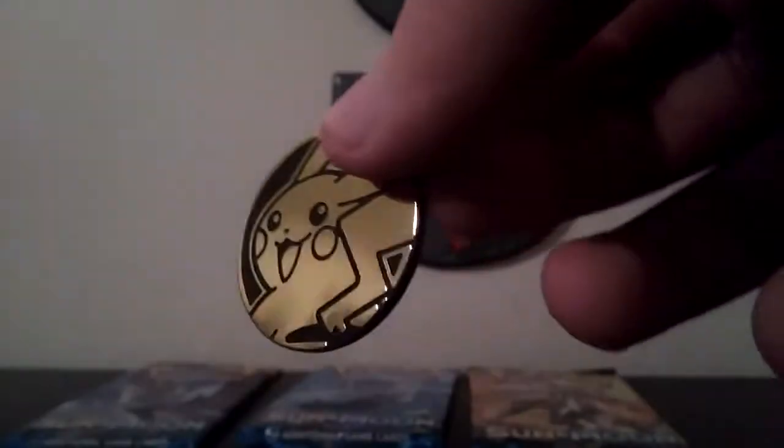Let me get the coin out of here real quick. These are sometimes a little tricky to get out. Let me see if I can get it out here. Okay, there we go. We have the Pikachu coin here, guys. It's a very nice coin. I actually really love this coin. It's very shiny, and this Pikachu's adorable. That artwork is awesome.